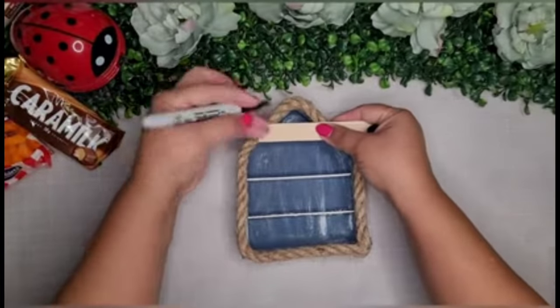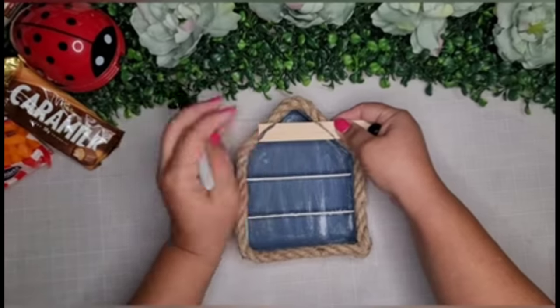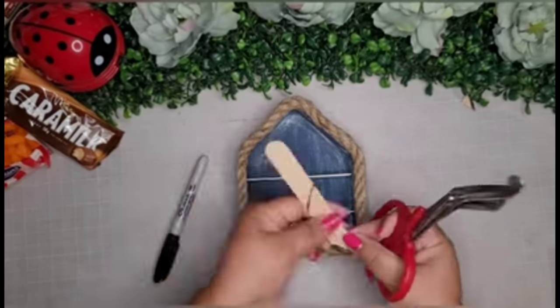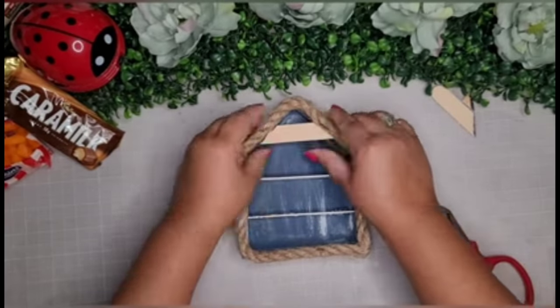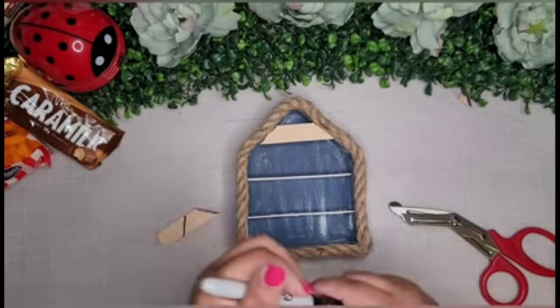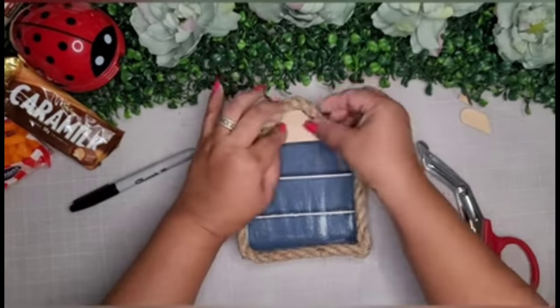So I'm taking another craft stick and I'm going to mark the angles that I need to cut it. And I'll use my EMT shears, which cut through these little craft sticks like butter. So just snip those out and place that in place, and then get another little piece of craft stick to fill in the top portion. And then I go back in with the same combination of the two paints and then glue it in place.